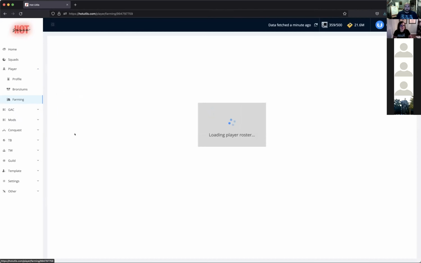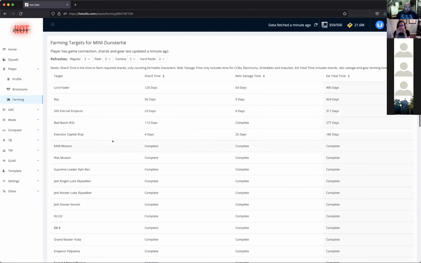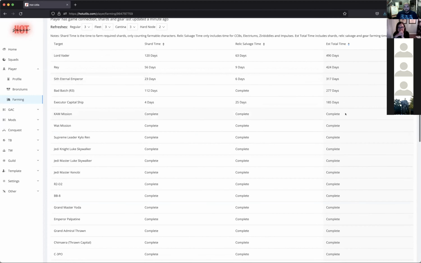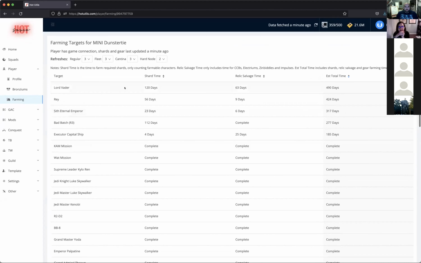One of the neat things that they've added recently, which isn't perfect, is that the total time is a lot longer than reality, but it's a good idea, though very off. Basically it just looks at your energy.